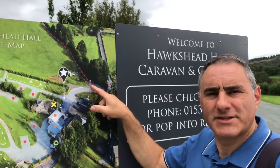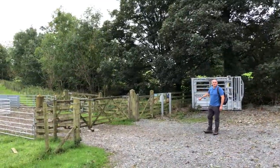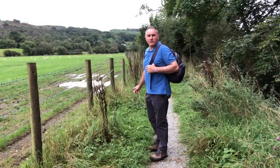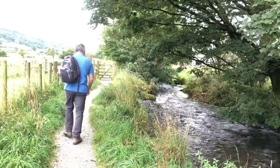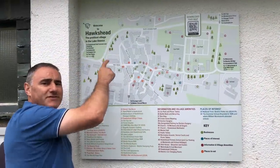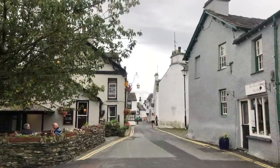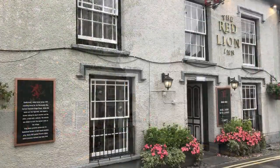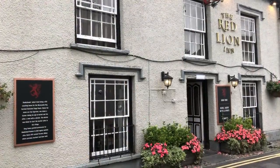We're going to take this footpath into the village. Here's the gate at the side of the sheep field, and just through the gate is Black Beck. It's not a muddy footpath and we seem to be following the beck. It says here Hawkshead is the prettiest village in the Lake District. The first pub you get to is the Red Lion, and across the road is the old Cobbles Tea Shop — Hawkshead's oldest hotel, a 15th century coaching house.